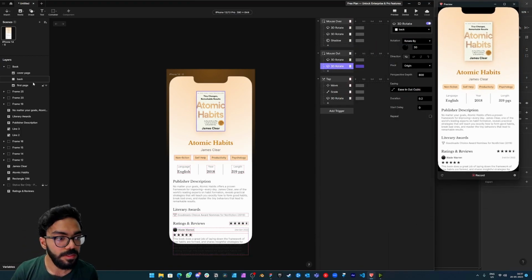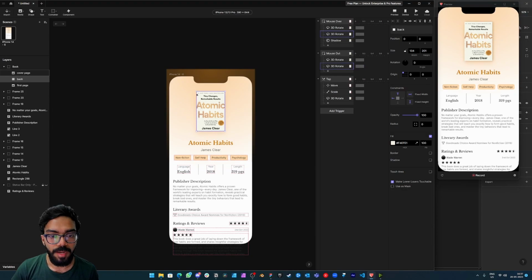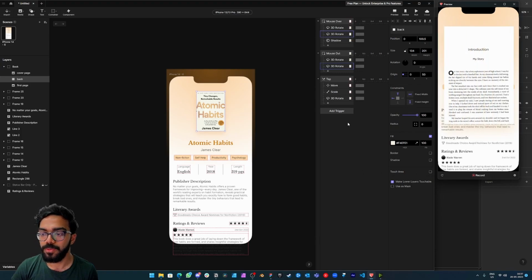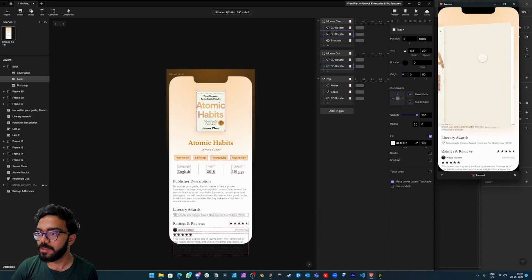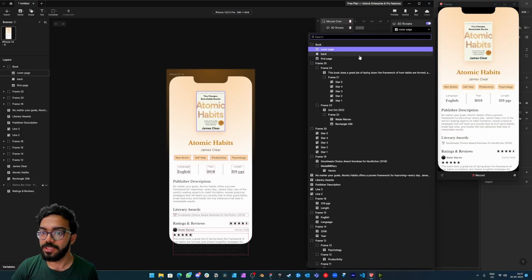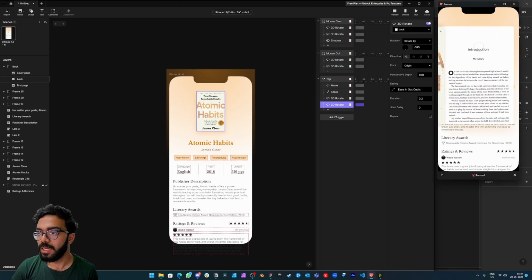So what I'll do is, the back's origin is still top left. I have to set it as the middle. Now it looks fine. And if I click on it, you see that the back is still here. So what you want to do is flip it over again. So same, just duplicate it and change the cover page to back, and now it opens up.